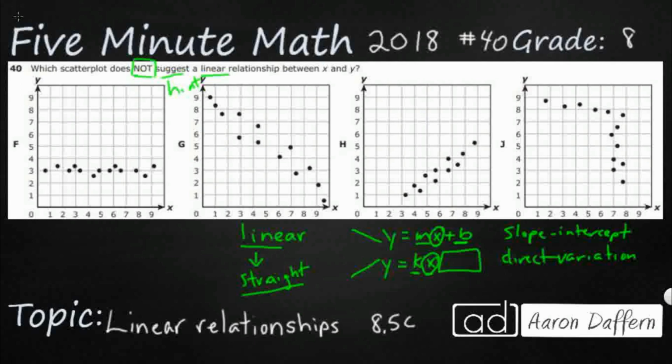So let's look at F. And since you got these kind of clustered together, what we're going to do is we're just going to try to draw in between. So that's as close as we can get. It looks pretty straight. It might have a very, very slight downward slope. It might just be a straight side to side. But that looks pretty straight. And so we're obviously looking for the one that does not look like the others.